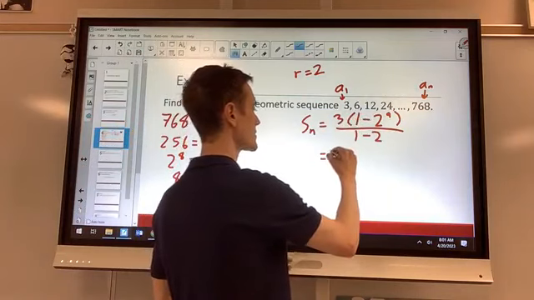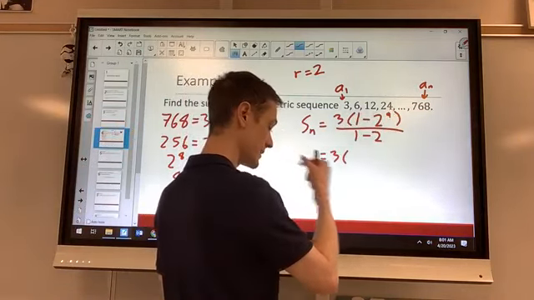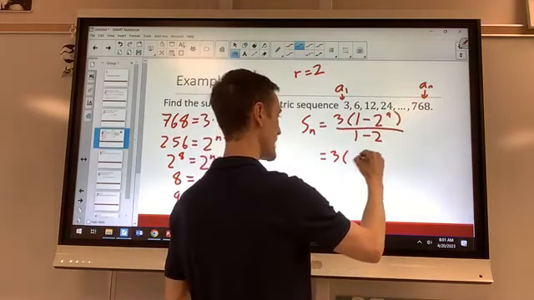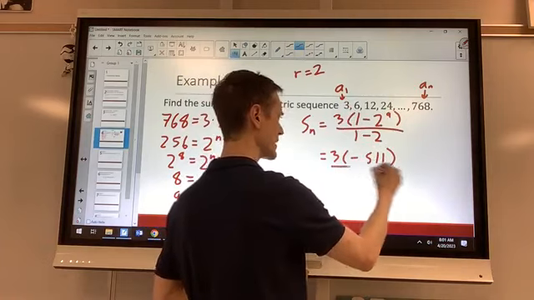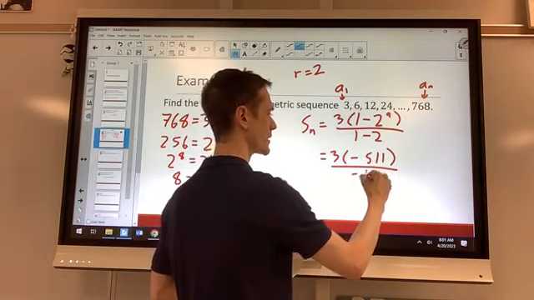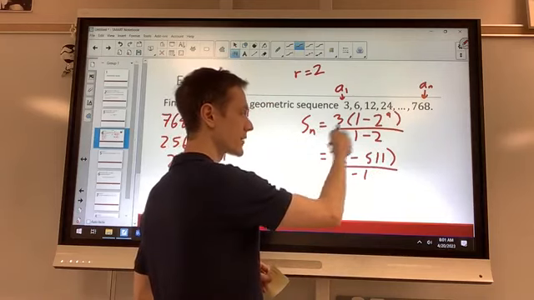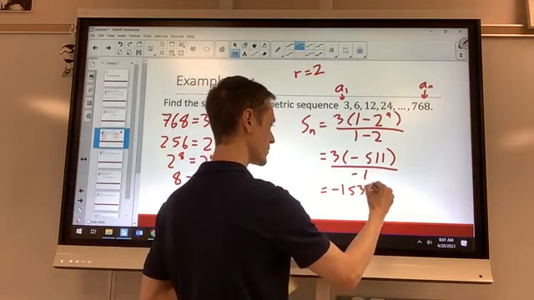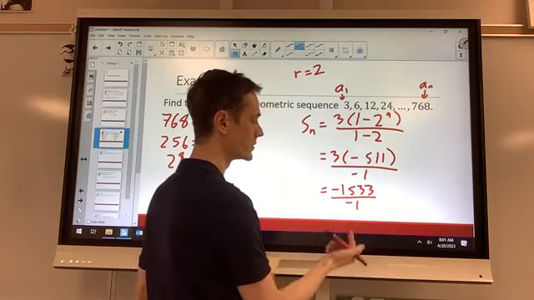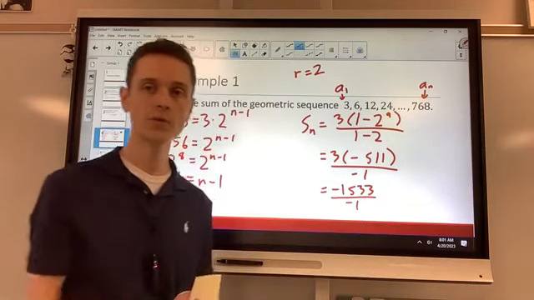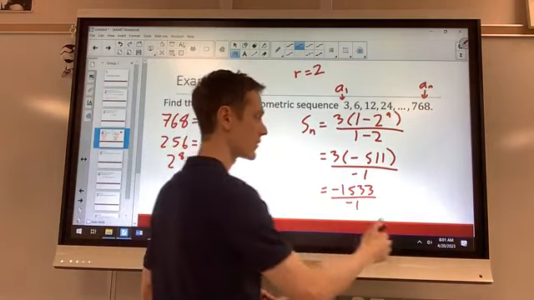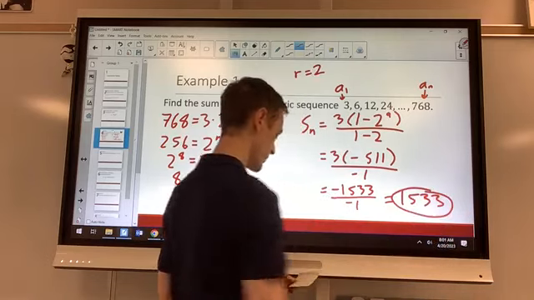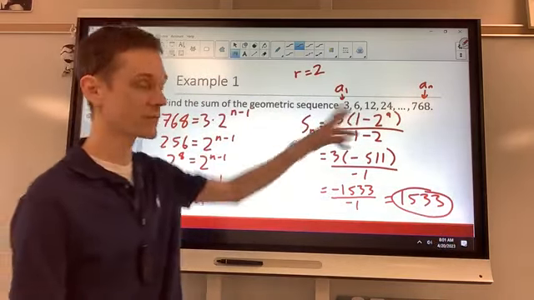So when you're calculating this, you would probably first want to plug in what is the 2 to the 9th power, and then do 1 minus that number. So you should get negative 511 from that step. Now on the bottom, this part's pretty easy. 1 minus 2 we know is negative 1. For your next step, you would multiply 3 times negative 511, so that should give you negative 1533. And dividing by negative 1, we just want that to remind us that we need to flip the sign of our answer. So my final answer here would be a positive 1,533. So that's the sum of all of those numbers if I added them up.